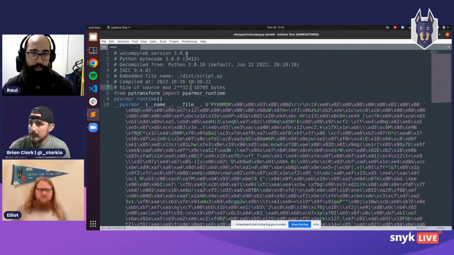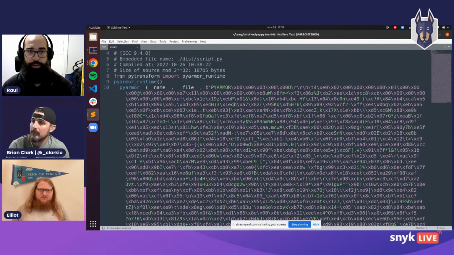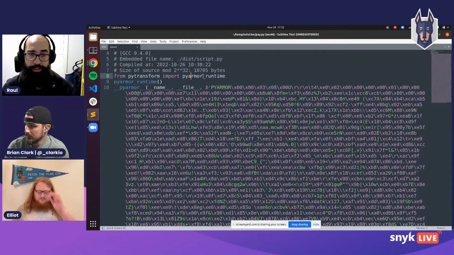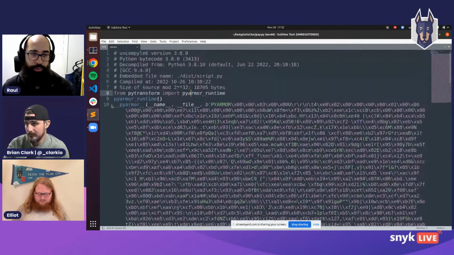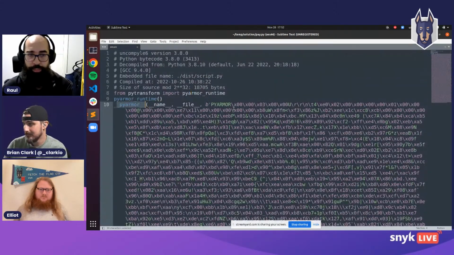Basically, you get a bit of comments here telling you that the bytecode is Python 3.8, and let's look at the code. We see this import right from pytransform. We import this runtime, and then it will execute whatever this is, and this is important.